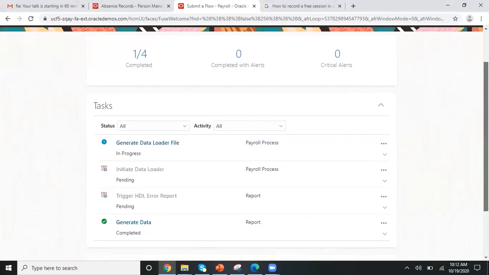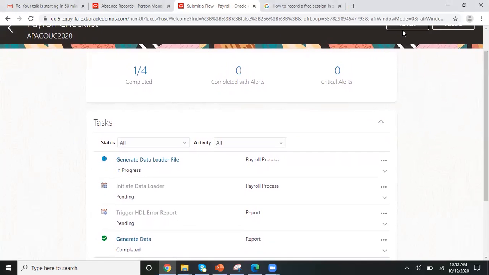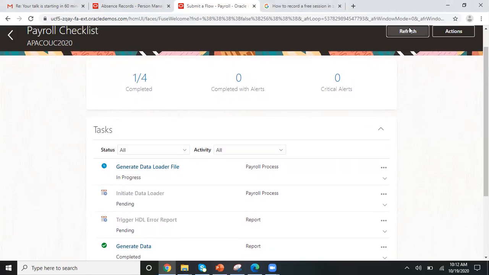You can see that the generate data step has completed.